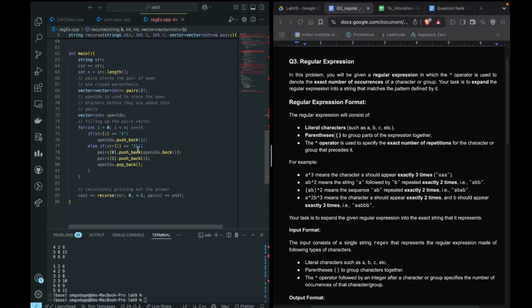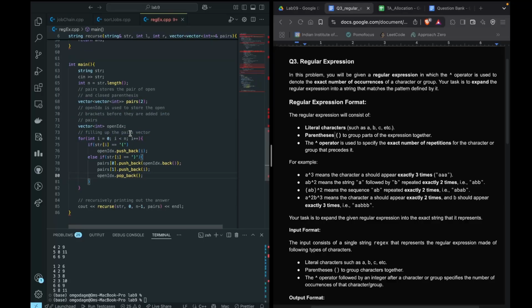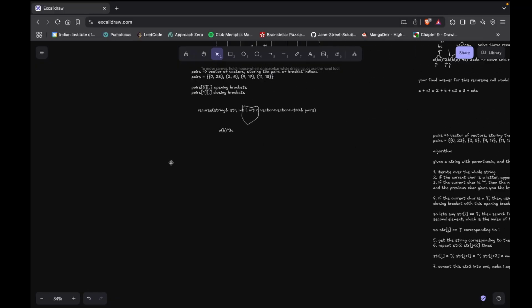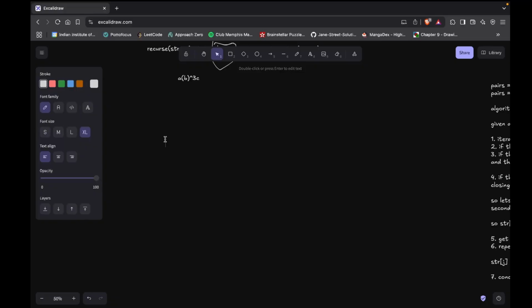Okay, so now this was one part of it. Now you have to see how you actually construct this pairs array.